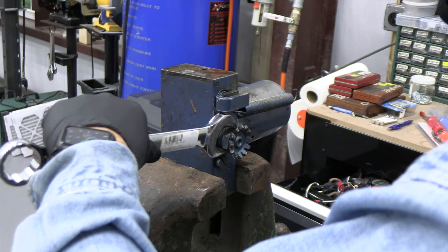So I don't think I can use these, the new ones, because what happens is I did put them in, and when I put this back together, the threads were exposed that hadn't been painted when it was first put together, so it was sitting too high, and I put it together and the gear didn't mesh. So I'm going to go back and use the original copper, and of course it has one ball bearing.